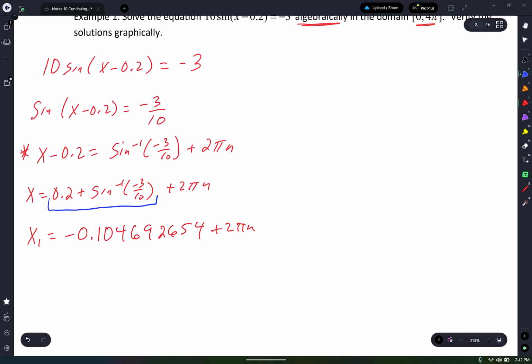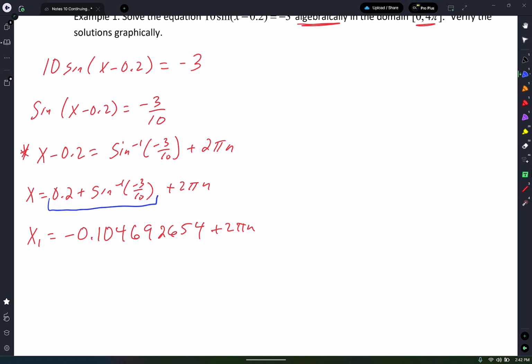If you have colored pencils, if you have different types of colors, here's a good place to change the color. I'm going to write my next expression. That's okay. So I want to make sure that we're clear why we're doing that. This will only give me half of my solutions. Does that make sense to everyone? Remember, when you do between 0 and 2 pi, arc sine is equal to some value twice. Arc sine is equal to a half twice in quadrant 1 and quadrant 2. Arc sine is going to be equal to negative 3/10 twice in quadrant 3 and quadrant 4. Because sine is between negative 1 and 1. You know what I mean?